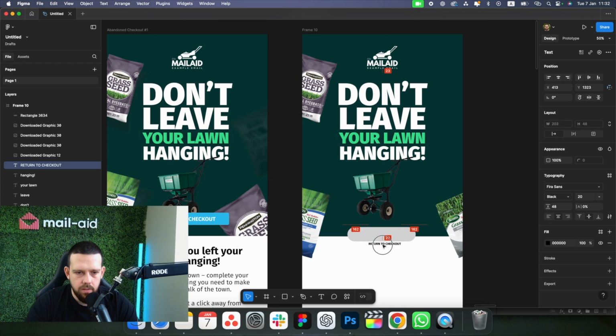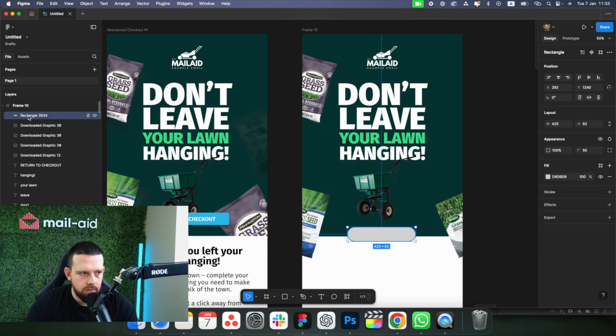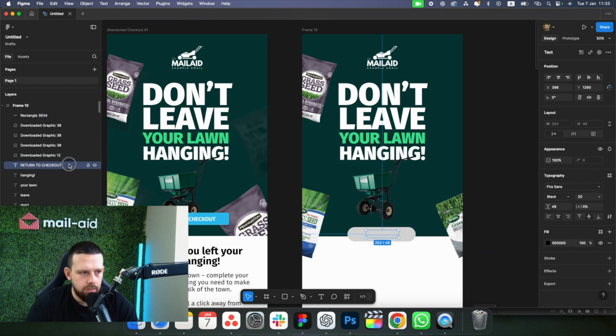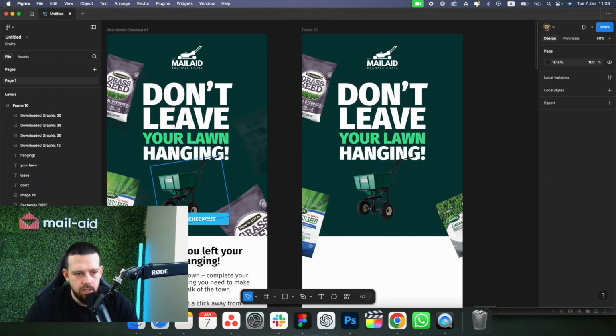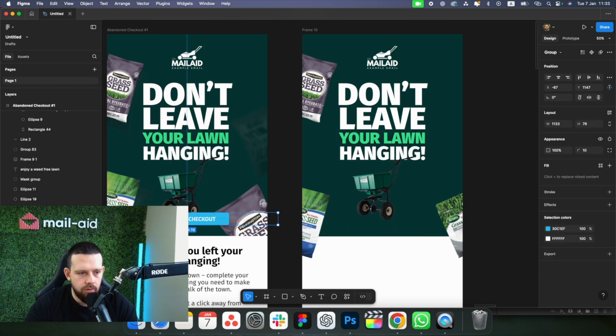So here it's a good example because this layer is behind the CTA. So you can find your layers here. So you want to choose the text, which is that one. Let's check which is the CTA button, this rectangular layer. So you want to move the text over the layer and it will appear above. So you just adjust the text and yeah, pretty easy. Let's just copy the ready version.